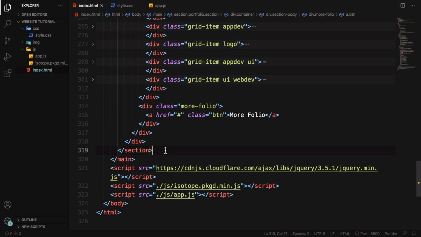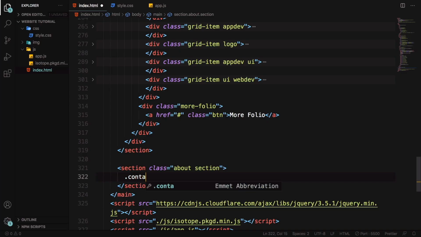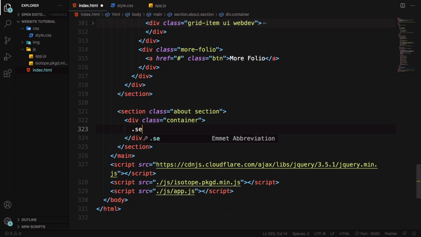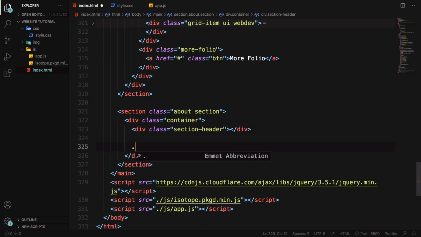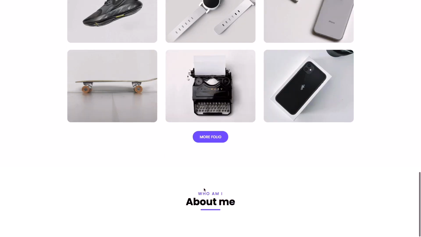Now we can come to our index.html file, and underneath the portfolio section tag, I'm going to add a new section tag with class of about, and I also want to give it a second class of section. This way it's going to have some padding in top and bottom. Now inside of that, I'm going to add the container div. This way we get that space in the sides. Let's open that, and here we're going to have two main divs, which are the section header div and the section body div. So inside the section header div, we're going to have the section title. So let's create here an h3 tag with class of title. And for the content, I'm going to say About Me. And finally, above the title, we want to have Who Am I? Save that, and there is our title.